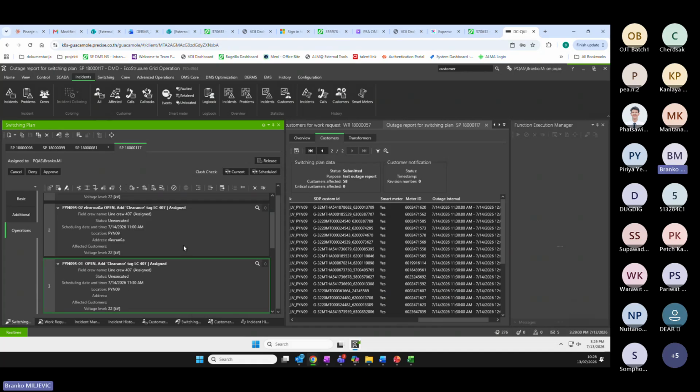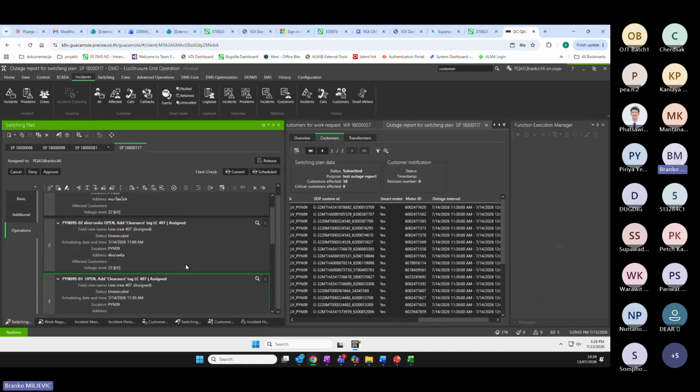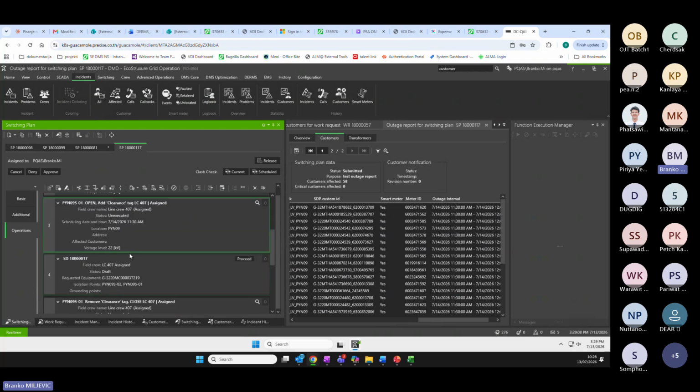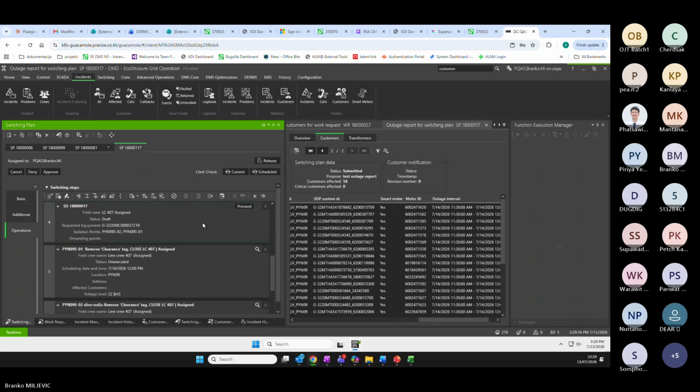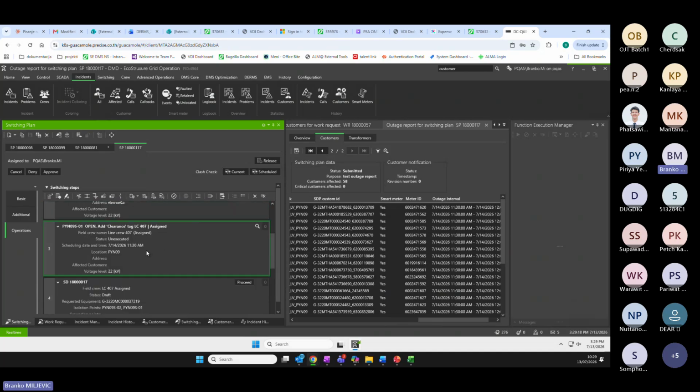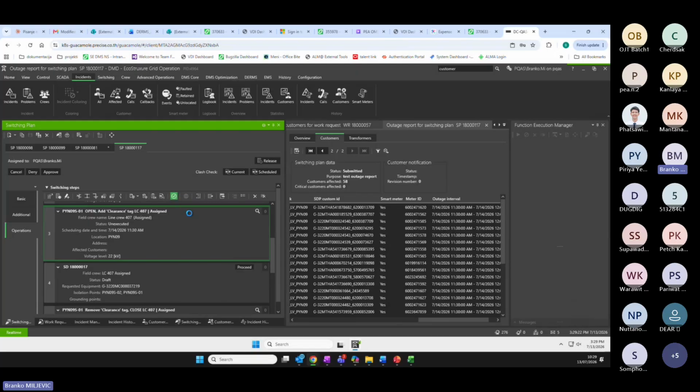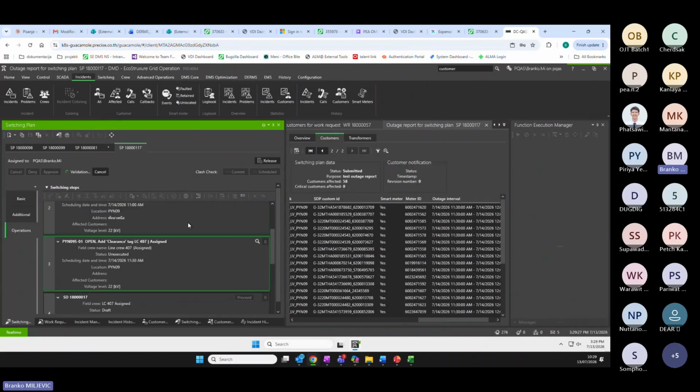So basically, all the customers that are affected will be affected from 11:30 until the next step, when re-energization happens. So after isolation, there will be some customers that are affected. We can see that in validation.